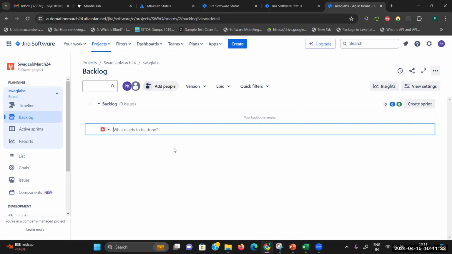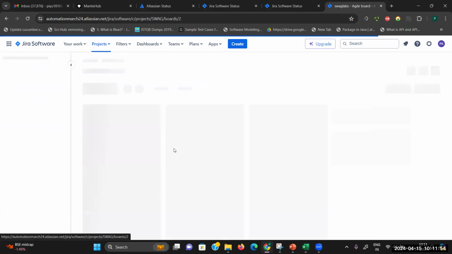Once the backlog is ready, the Scrum Master can start the sprint. Here you can find the option, create sprint. Whatever the sprint is, how much is the responsibility of a developer, tester, and how much they have completed, and how exactly we can track every team member within a project, for that we have the active sprint.